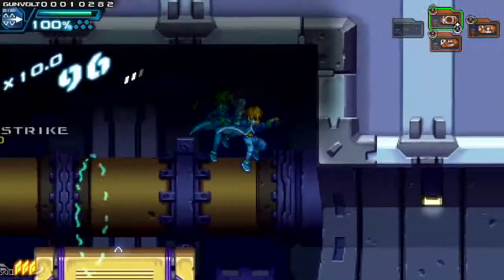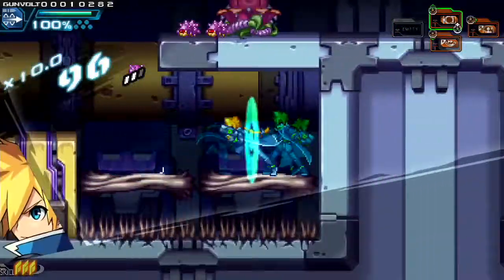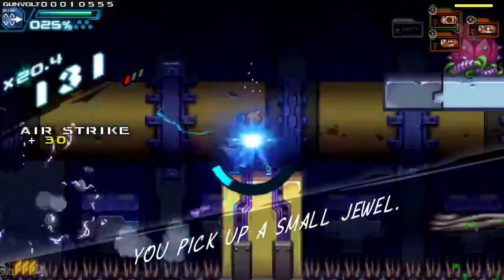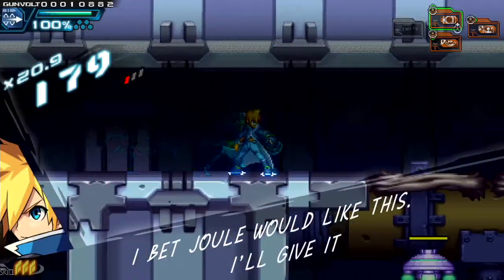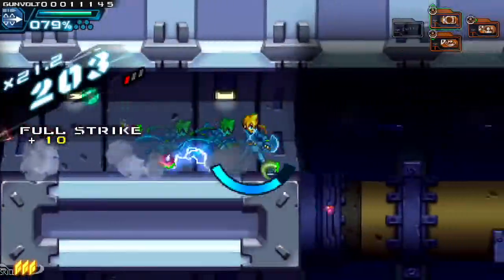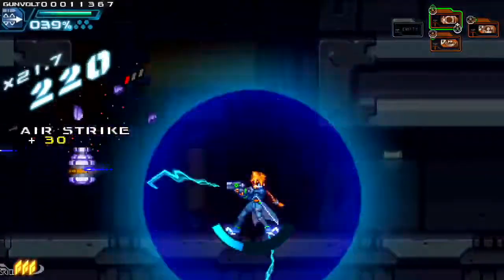Ouch. Now actually, the gem that's coming up is honestly not that hard to get. In fact, it's right here. You pick up a small jewel. I wonder what this is doing here. I bet Jewel would like this. I'll give it to her later. Don't think there's anything up there, so I'm just gonna head down here and deal with this guy.